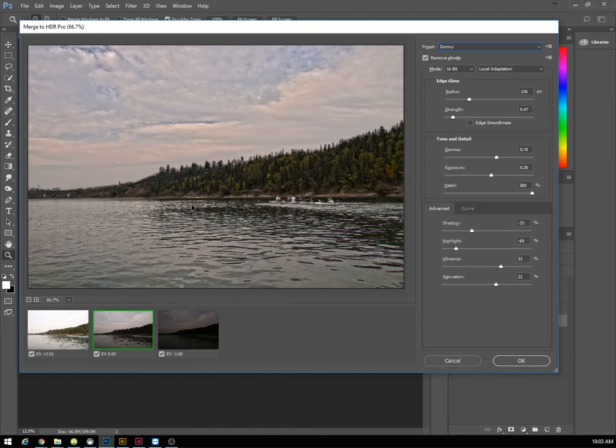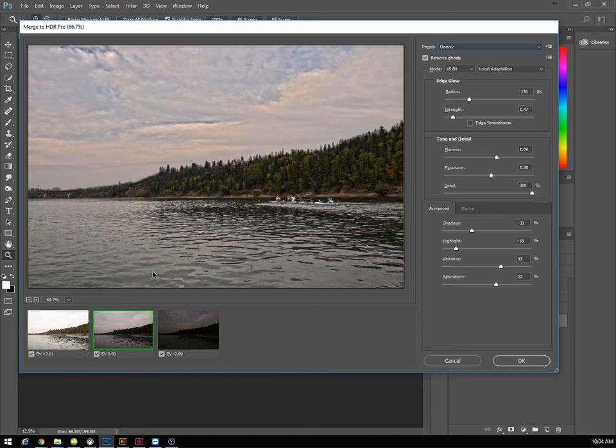Now, are these photos always crystal clear, perfect? It depends. It depends on if you use a tripod. It depends on how much the clouds moved. It depends on, in this case, did the water move at all? Was it a windy day? There's so many different variations as to how true and how crisp your HDR photos will come out once you're taking them.